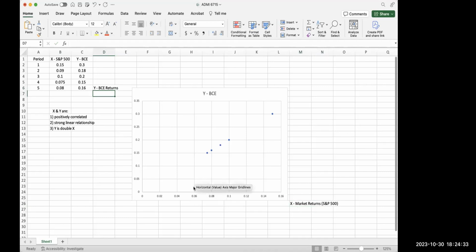And so if I have information, or I suspect, that the market returns are going to be here, what can I expect the BCE returns to be? So if market returns are 4%, where do I expect BCE? Probably over here somewhere, right? Like a 0.1. What have I done? I'm using this line and extending it out, which you should not extend very far.